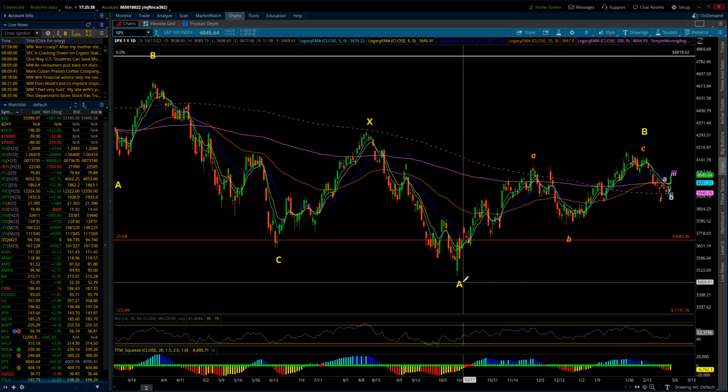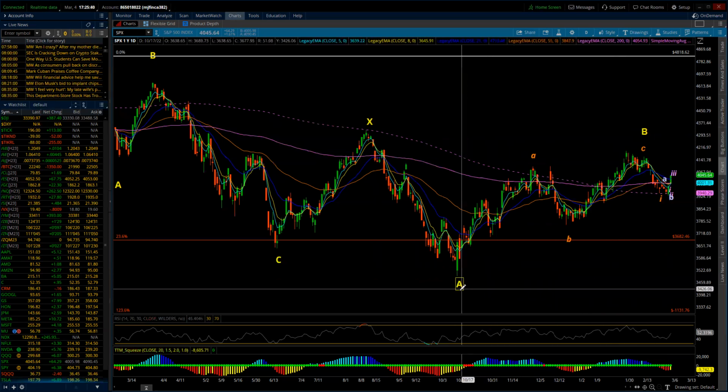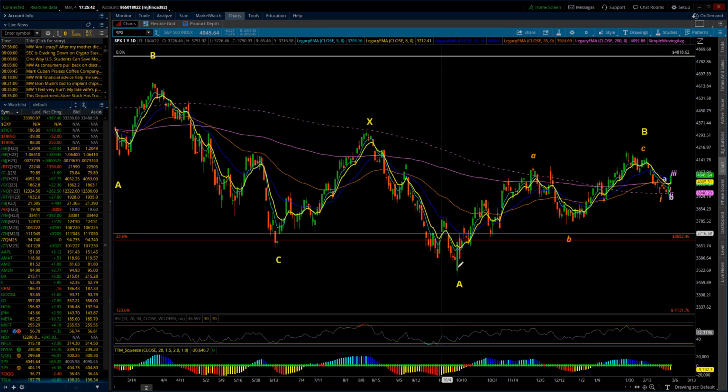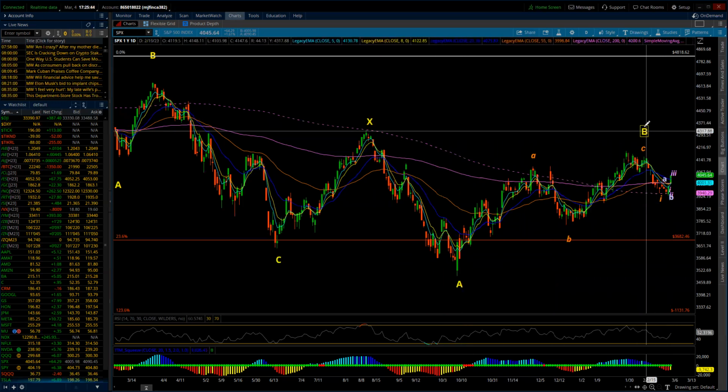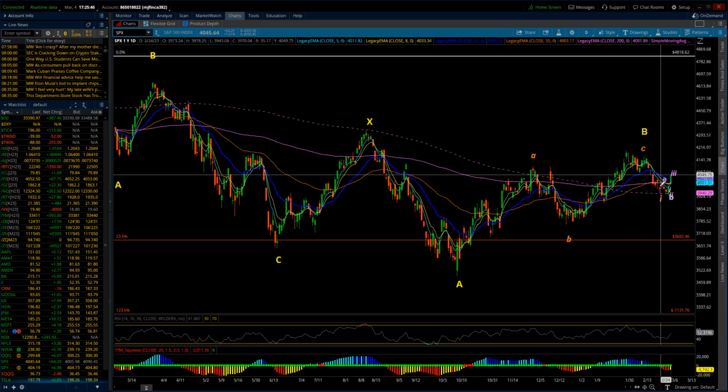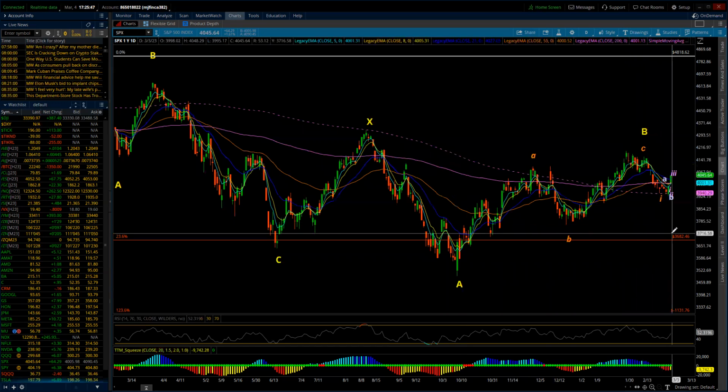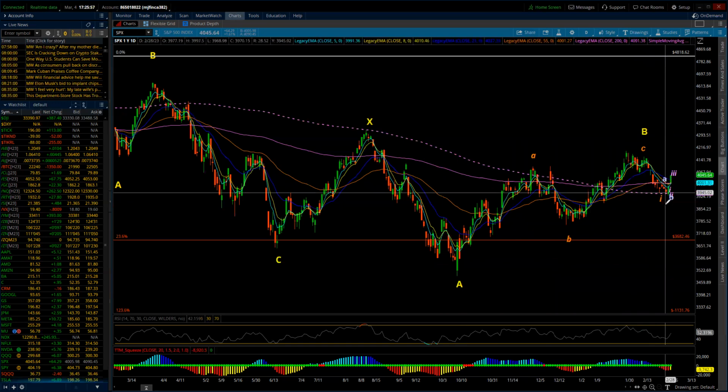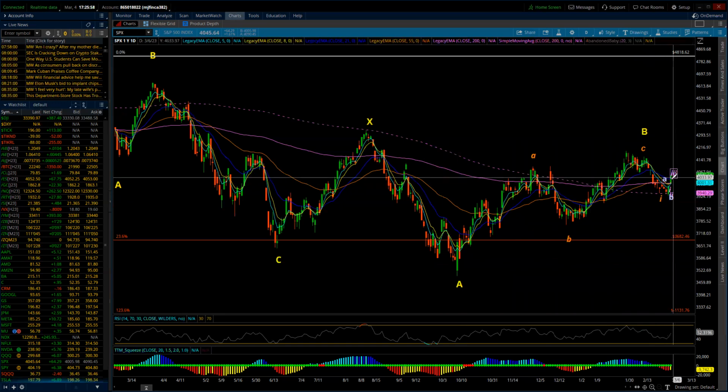So here we're going to take a look at the SPX chart. And what we've got going on is we had the intermediate A wave and intermediate B wave, and we're in an intermediate C wave down. And honestly, we're still in that upper third of it. We've finished wave one. We're now moving higher in minor wave two of this intermediate C wave down.